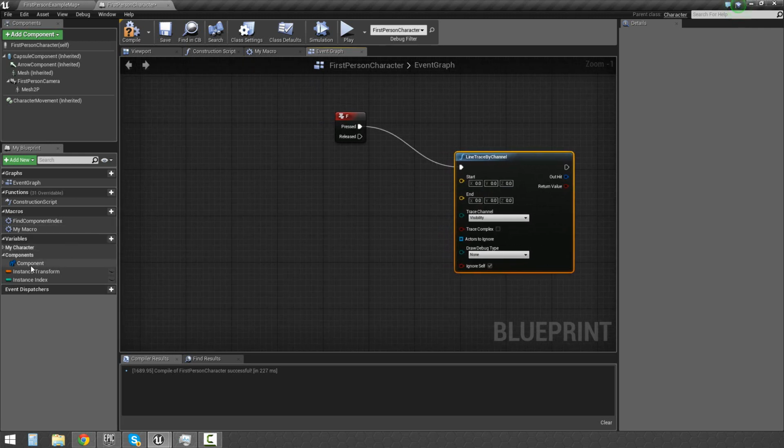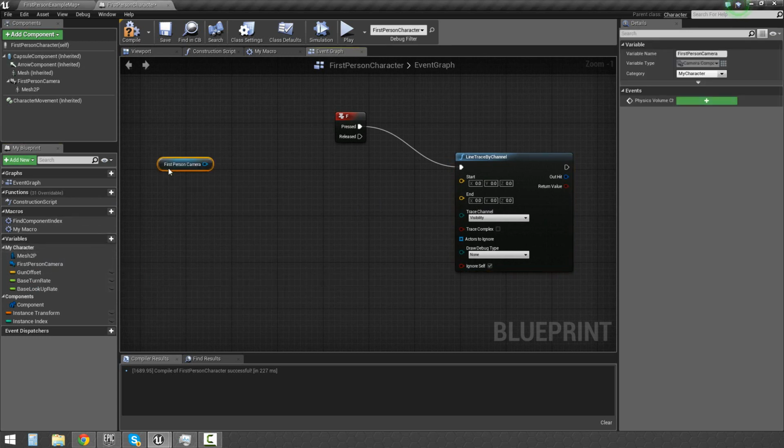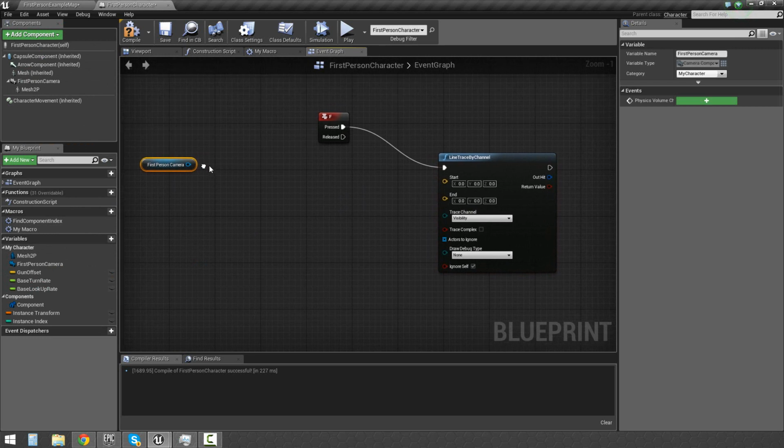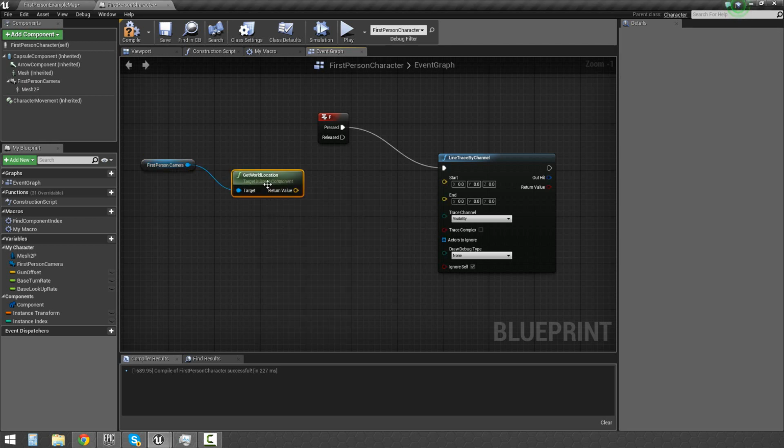So what I'm going to do is go into my components, and I'm going to drag out the first person camera, or you can do whatever camera you have. If you don't have a camera, you can trace from the mesh or whatever you want. But I'll be tracing from the first person camera, and I'm just going to do get world location, and I'm going to drag that to the start.